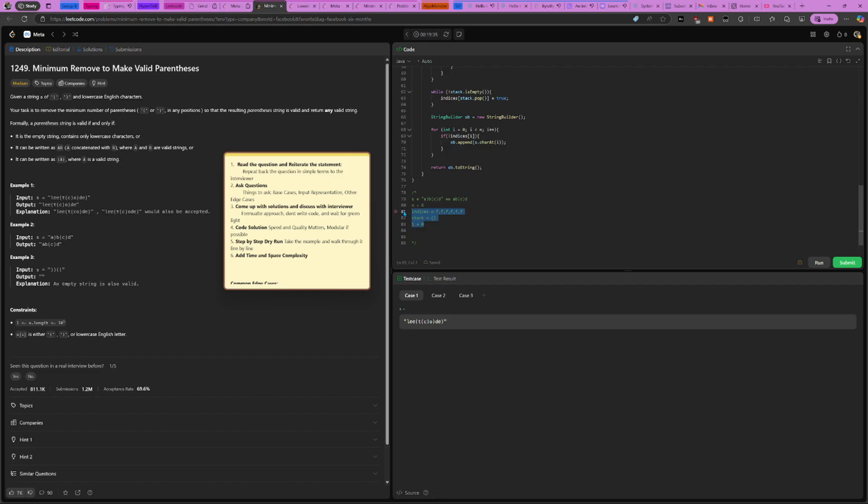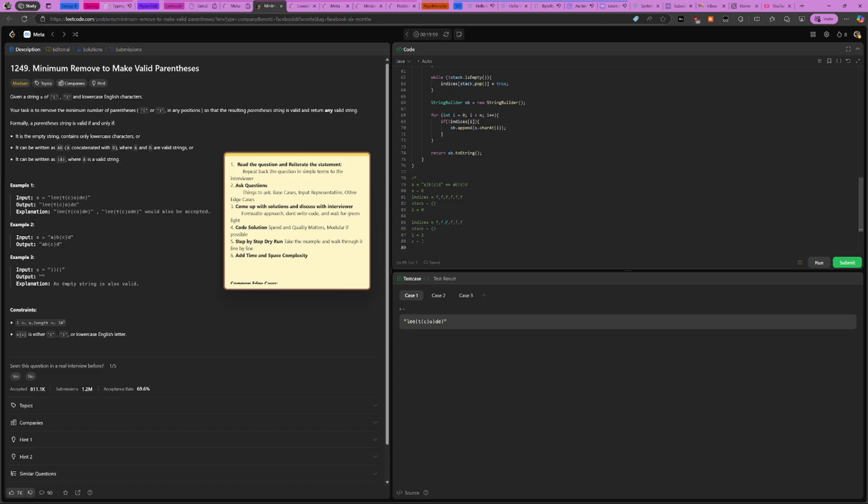Let's copy this to make it easier, right? So when i is equal to 0, c is equal to a, nothing. Stack is equal to 1. That's going to be an open bracket, right?